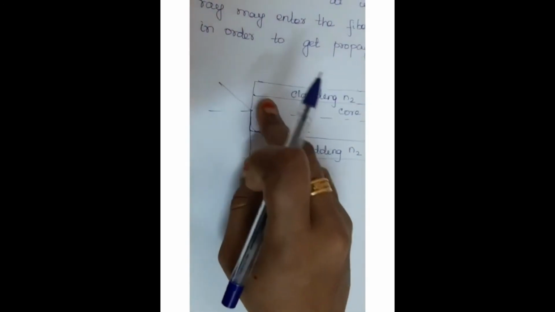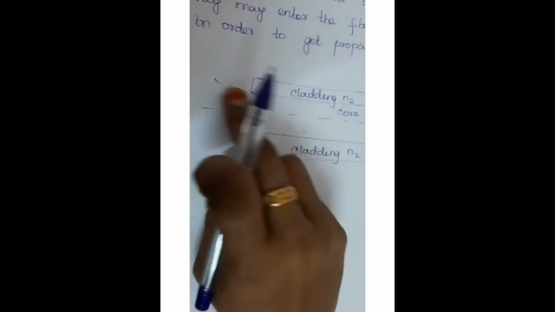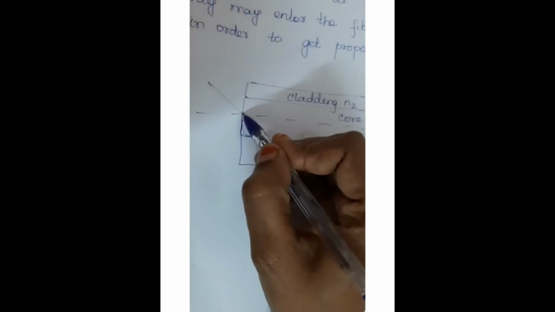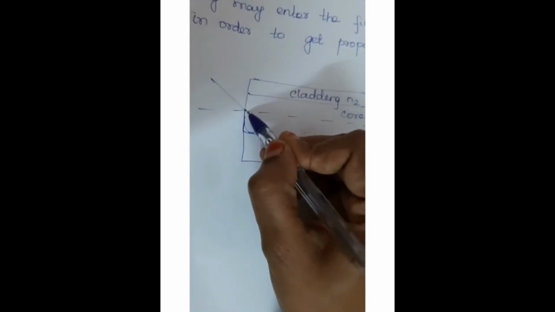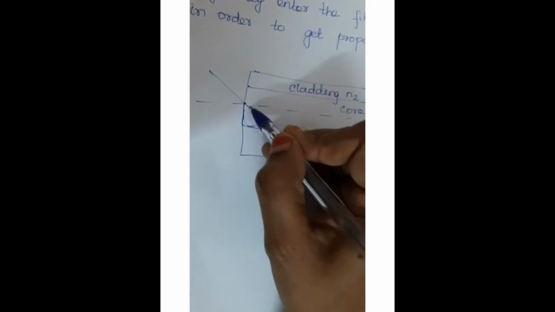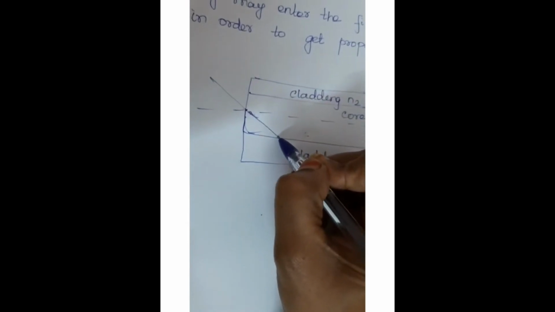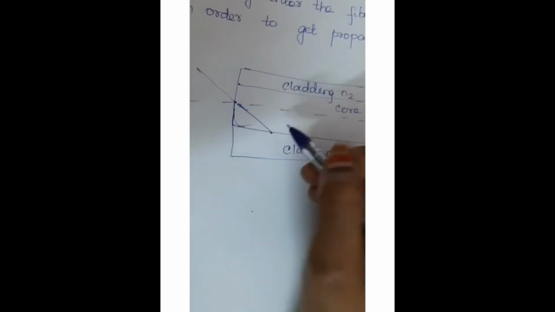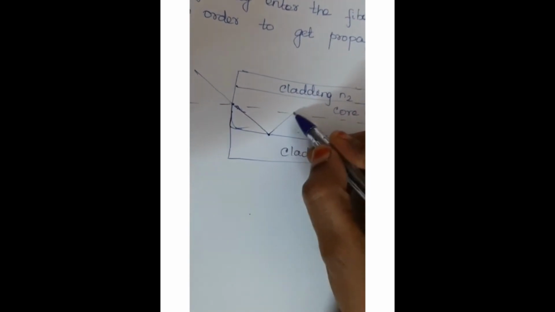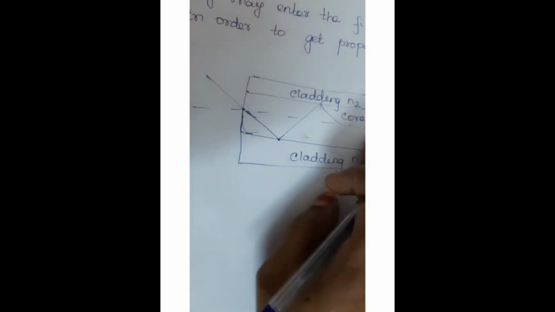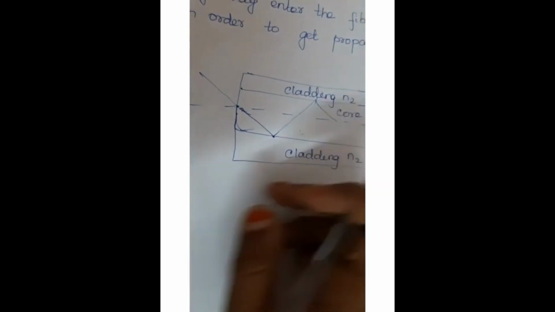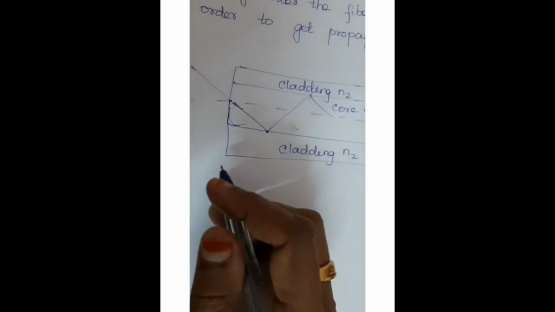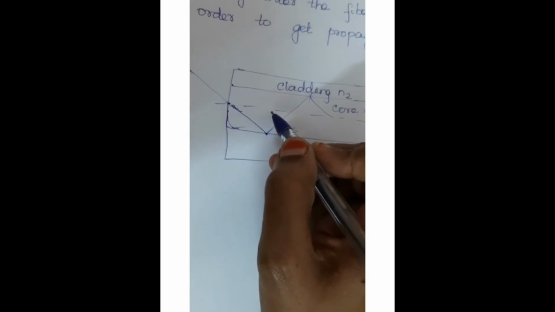Okay, so it is the center axis. So now when the light ray is incident on the center axis, what happens? It gets refracted. When the light ray is incident, the light gets refracted. Okay, so when light gets refracted, total internal reflection will occur, correct? So now the total internal reflection occurs here. In this manner the light will travel along the optical fiber.